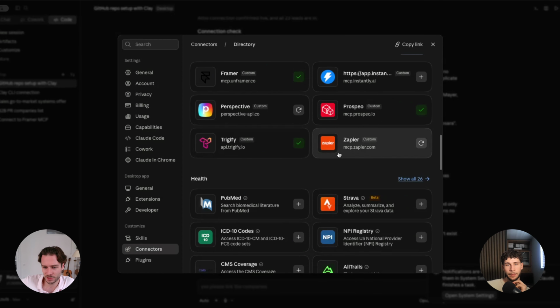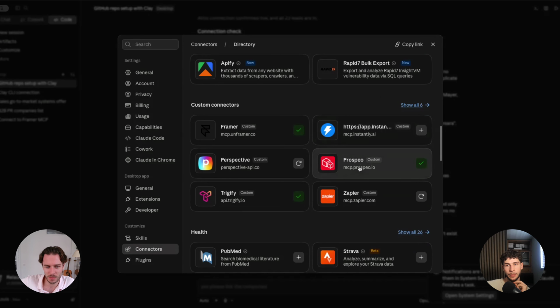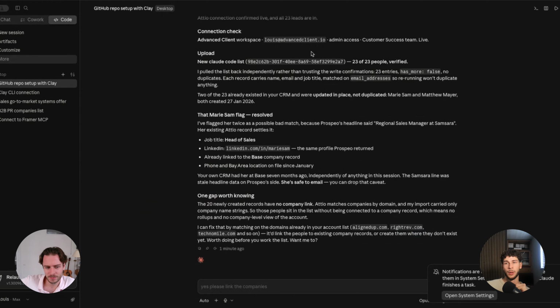Yeah. And then the add custom ones is where you add in the custom MCP server. So again, Prospio is a custom one here. Prospio has its own setup process. If you were adding them, it would walk you through. But this is how you get those set up. It's so simple. You literally just upload the link, do a bit of authorization, and then bing bang bosh. And then you just go into your chat.